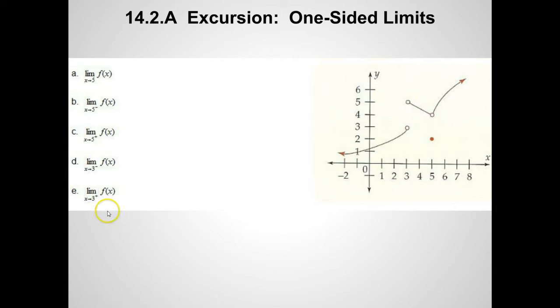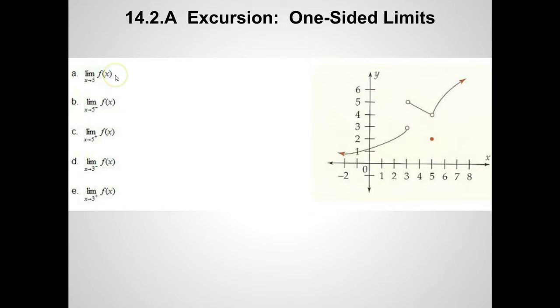E, on the other hand, is asking you for the limit of the same function as you're getting closer and closer to 3 from the right. So now we start looking at this coming this way towards 3, which means we're traveling along these branches of the function. And we've already discussed that the value it gets closer and closer to is 5. So those are the answers to D and E, and I'll show those visually in a moment.